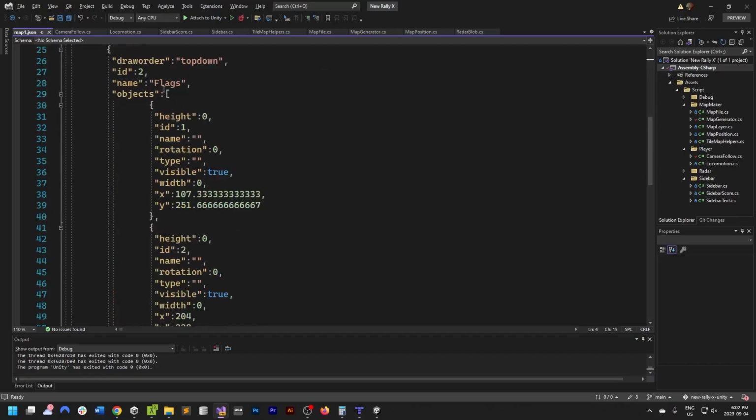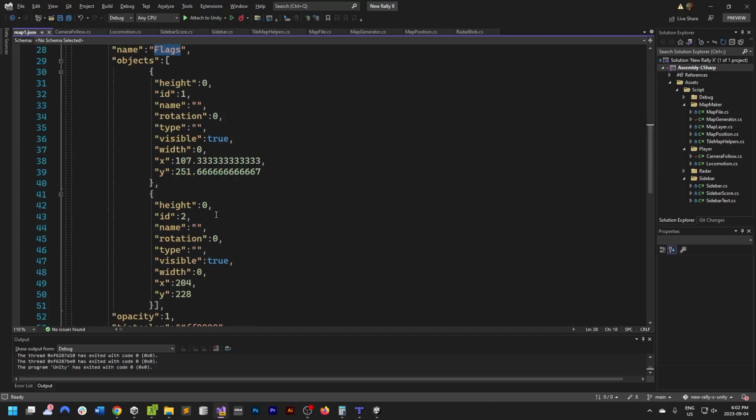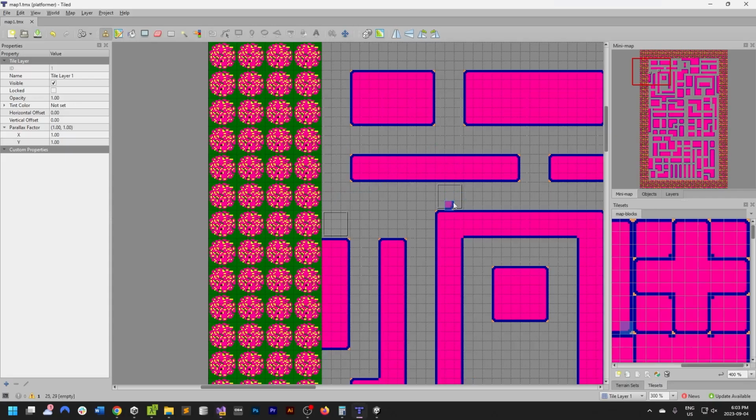But this is the object layer, which is called flags. And I'm going to use this object layer to bring in these X and Y coordinates for the grid. I'm going to use the exact same coordinates as per the larger 24 by 24 pixel blocks. So that means I'm going to divide all of these by 3, and then that should get me the correct value, and then also make them an integer as well. I know there's these values here, that's just because of the placement inside the zone. It's not quite at the correct position. I'm okay with that.